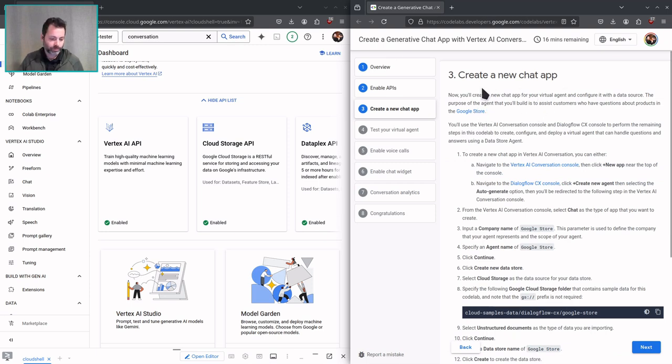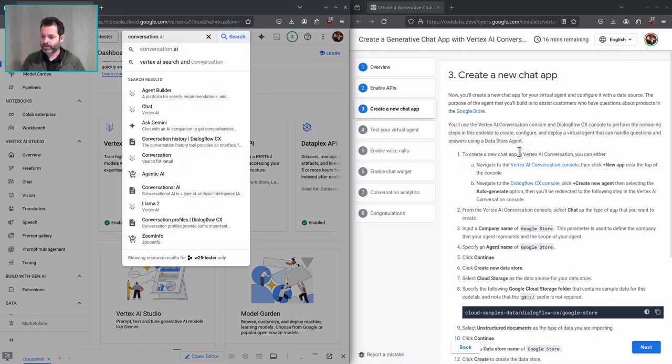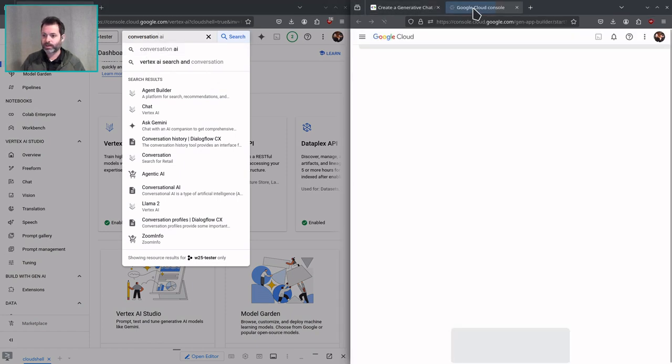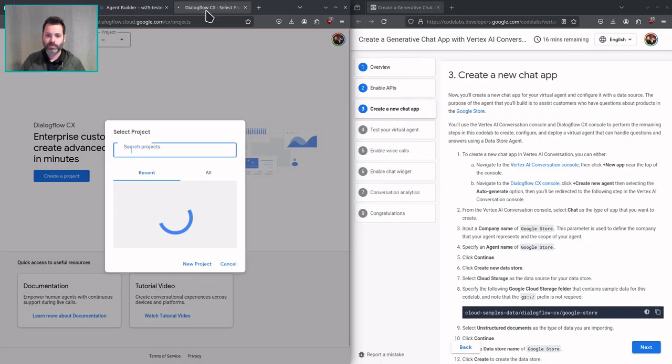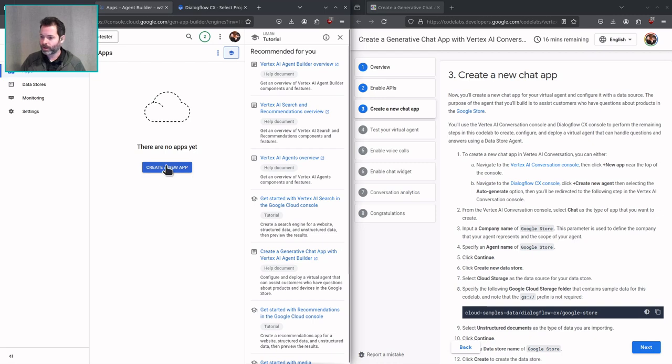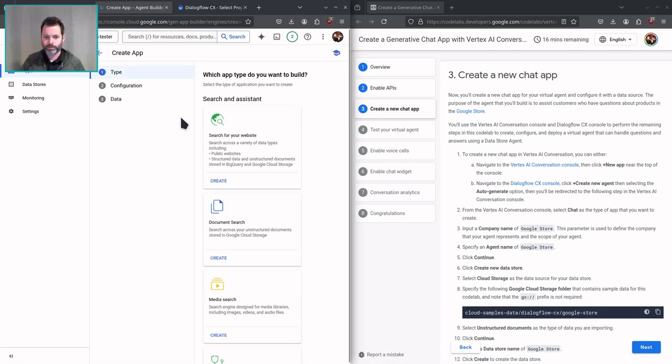Okay, so think of this like a chatbot where you are going to a website and an AI talks to you. Okay, so Vertex AI Conversation Console. Just going to drag this over here. Dialogflow Console. I probably had these open already, but let's go ahead here. All right, so new app, done with the tutorial.